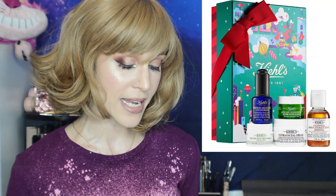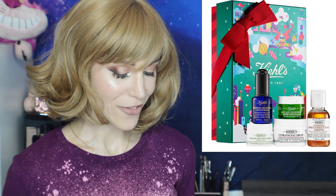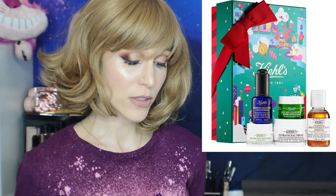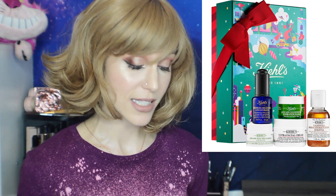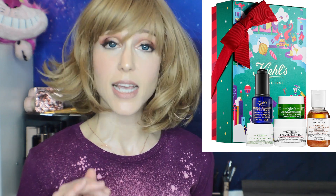Another extremely well-curated set is the Kiehl's Bright Delights Kit. You get the Midnight Recovery Concentrate in the half-ounce size — those oils last forever. You get a half ounce of the Creamy Eye Treatment with Avocado, which is $30 on its own, so just $20 more gets you the rest of the set. You also get the Calendula Toner, which I personally loved, almost a full ounce of the Ultra Facial Cream — a fantastic product — and the Avocado Nourishing Hydration Mask. This is just a gorgeous set and I personally had really good results with Kiehl's.